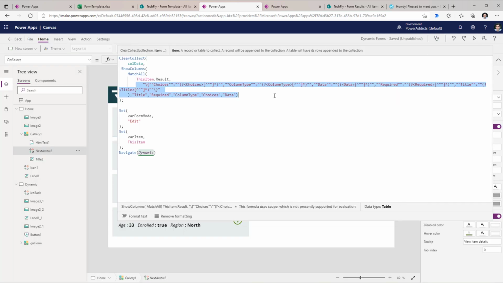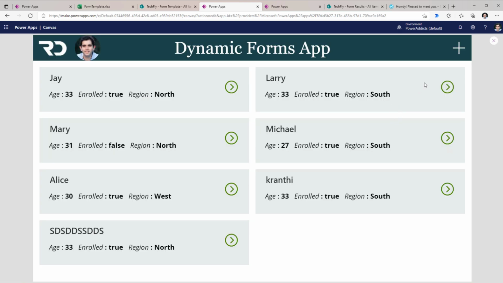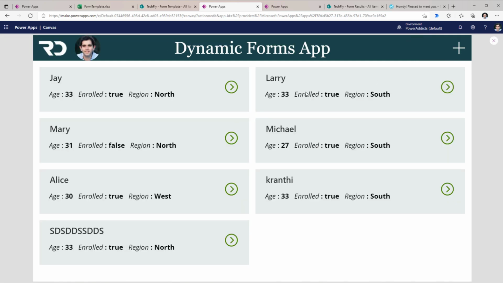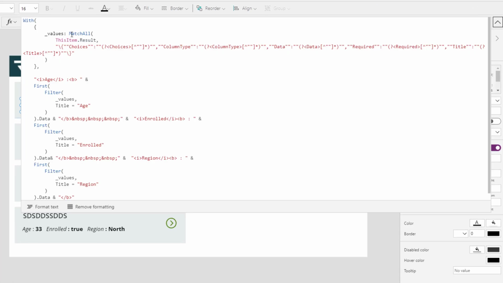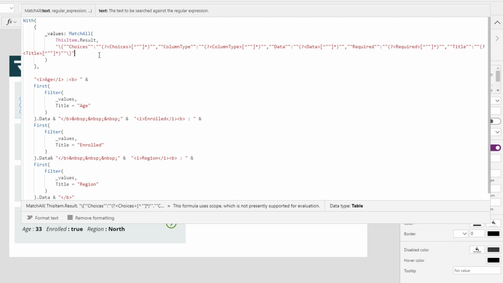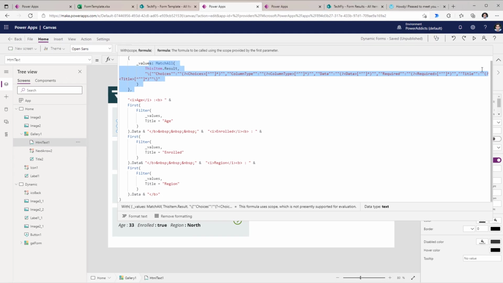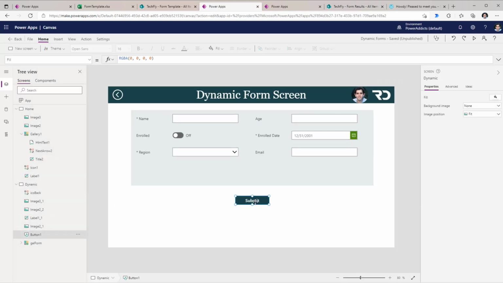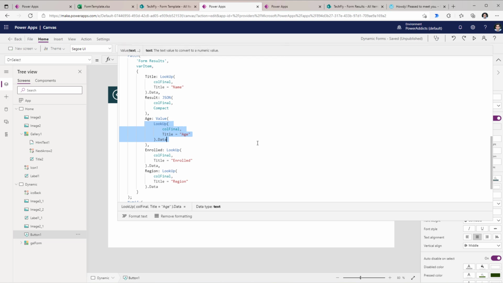I will share this app so you can directly go and grab this pattern and try this out. This app includes additional capabilities as well. For example, I've also handled required fields. And on the gallery section, if you would like to show data that's being stored in this multi-line text field as independent data points, I've once again used that same Power Fx formula called MatchAll to grab the data points from there. And then I've gone ahead and printed the independent values. If you have created independent columns to store independent values, even that I've covered in the submit function here by using a simple LookUp function to get that value.